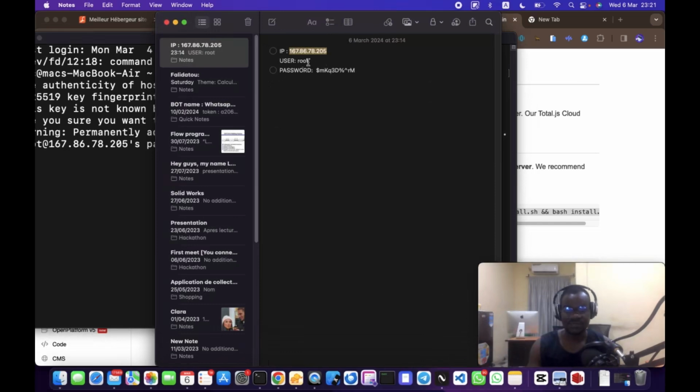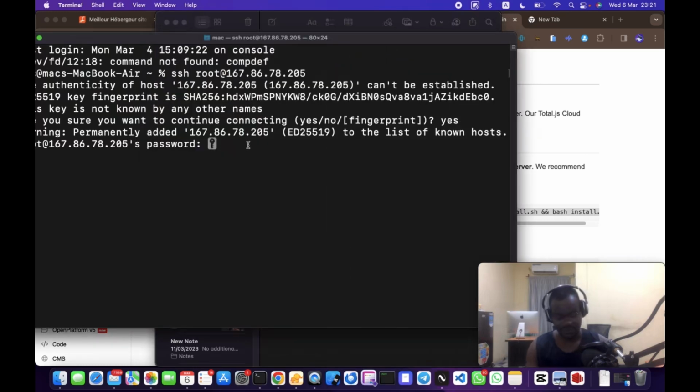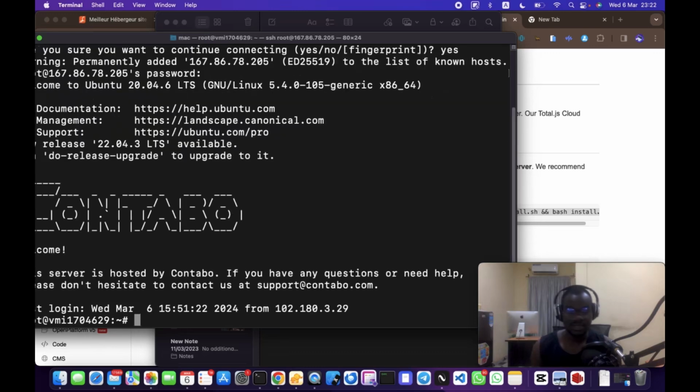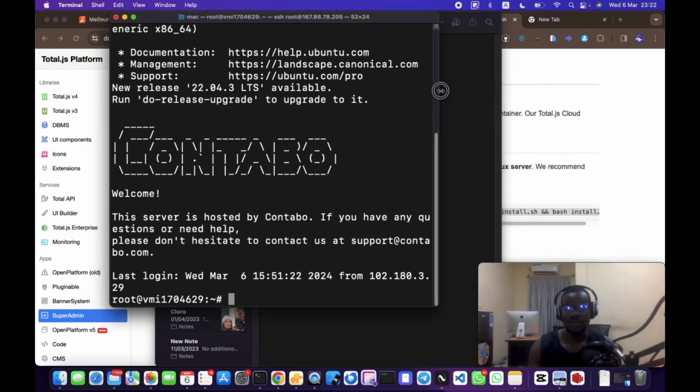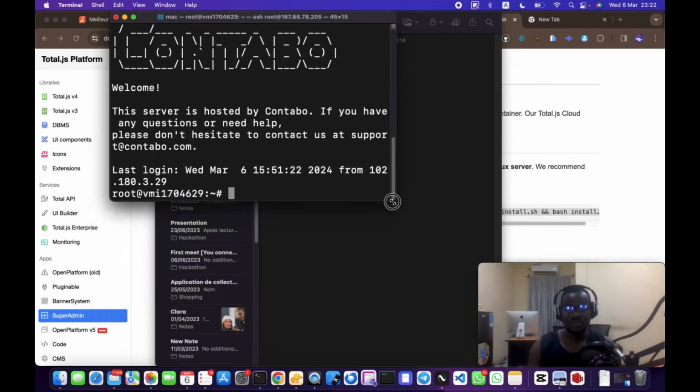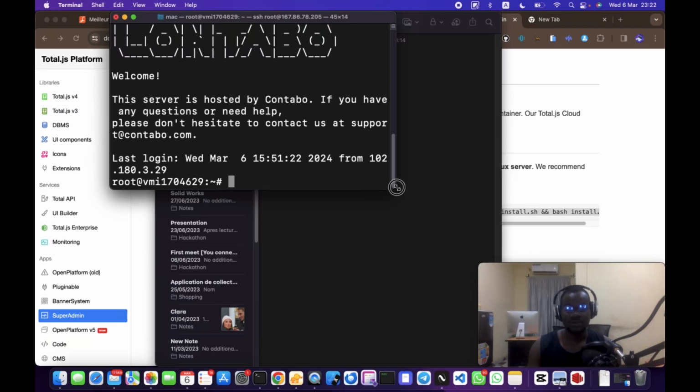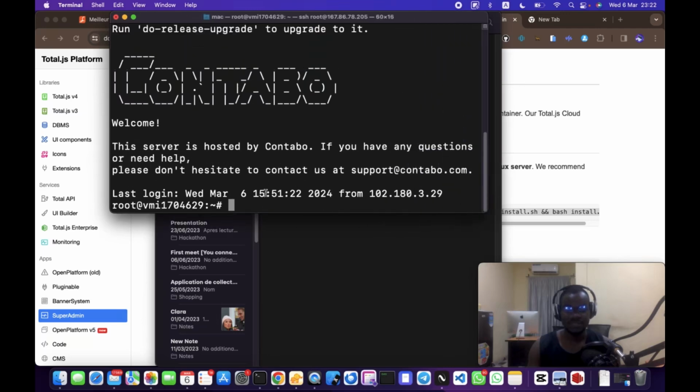As you can see, the password is here. As I said, before I publish this video, I'm going to make sure that the password is changed so that you don't see it. I just paste it in the password prompt, but you won't see it. I click enter, and yes, I have created this access to my remote server. Everything I need to do now is to control it remotely and proceed with installing the super admin instance.